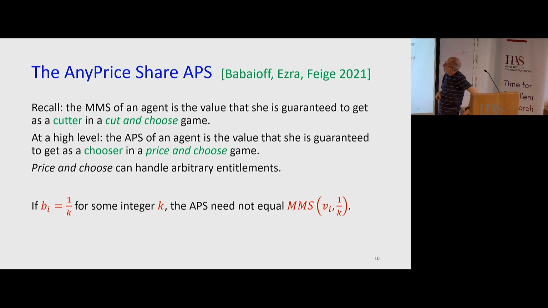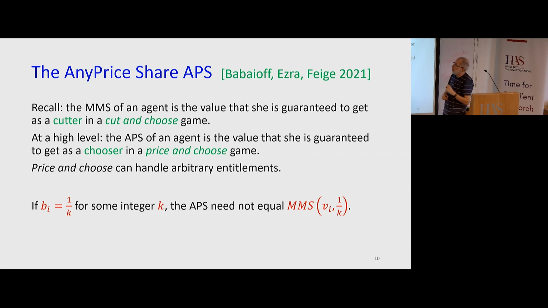So now we'll go to a different share notion. So now we don't want an upper bound on all feasible shares. What we are now aiming to get is one particular share, not necessarily feasible, but that we think that in some sense is natural, is nice. Okay? So this share is called the APS, the any price share. We introduced it, Tomer, Moshe, and I, in some previous work.